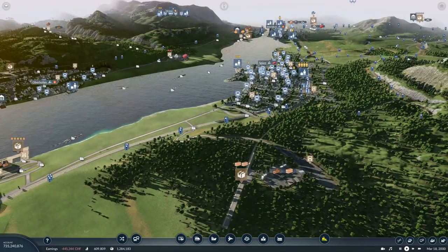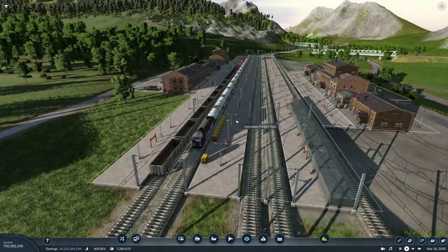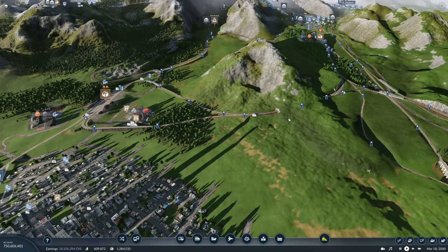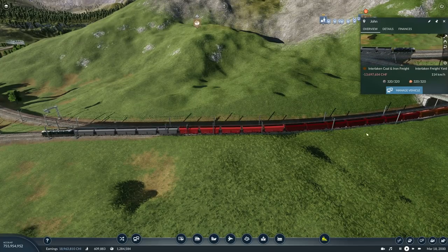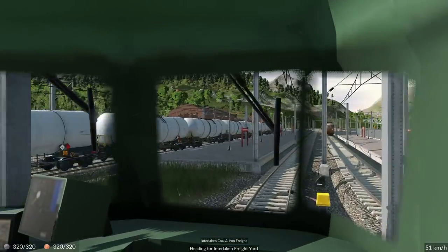What do we want to ride on? One of our freight trains, I think, because we've changed those, haven't we? Oh, we've got a completely new layout for our coal train. Is that one now? With a new consist, we can judge it and see how it does.